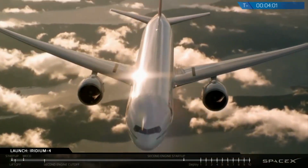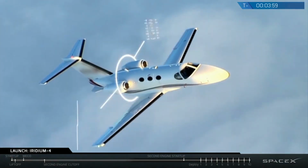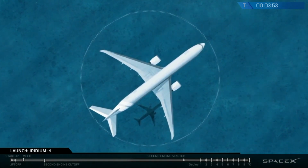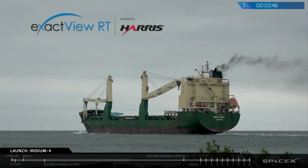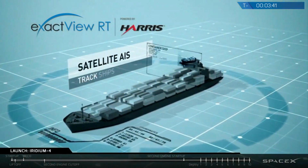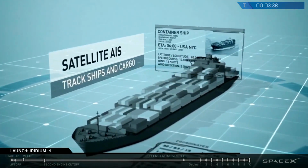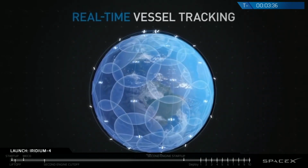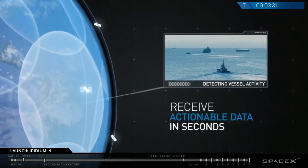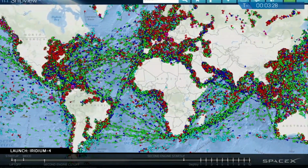And it's exciting because we've created this whole new business that isn't even related to our core communication competency by using this hosted payload, as it's called. We also had the company that created this payload put a few other things in there, including the ability to monitor all ships in real time. And that's quite exciting. Today, we pick up large ships as they're traveling around the world. They can be out of touch and out of reach. And so for the first time ever, there'll be a 100% picture of every ship in the ocean, picking up the unique frequencies transmitted by every ship as it's trying to send out its information to nearby ships.